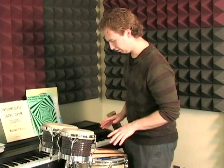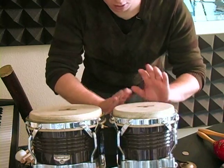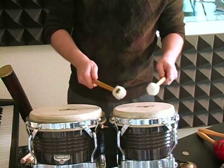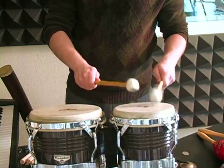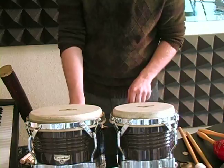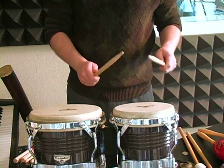There are three different ways of playing bongos. You can play them with your hands. You can play them with mallets, usually timpani mallets, something hard. Or you can play them with sticks, usually wood-tipped, which is the best to preserve the heads.